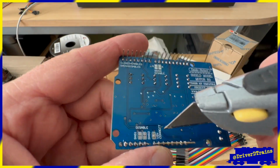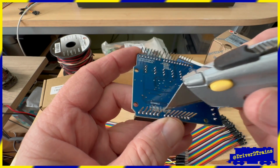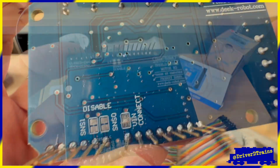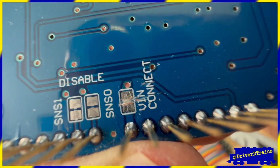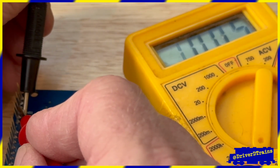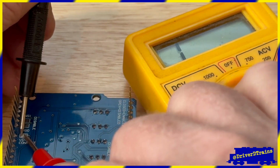However, for the standard Arduino-style motor shield, we need to make a small modification by cutting the small jumper trace in the middle of the voltage in pad on the back of the shield board. It's the one labeled VIN, and we can do this with a small X-Acto knife, or even a box cutter in a pinch, as I did here. Once we cut the trace, we need to check with a voltmeter to make sure that no current is flowing across the pad.